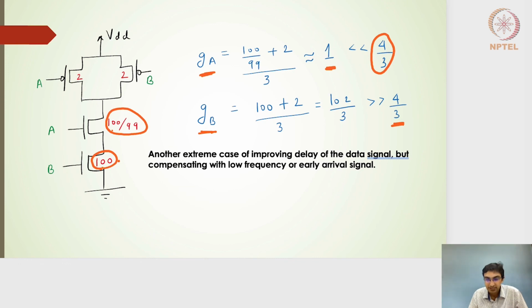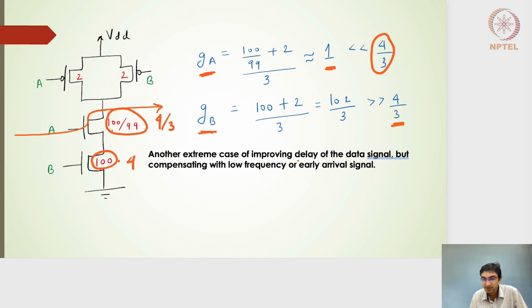If it is really a low frequency signal, we can try accommodating this. But remember that a size of 100 is going to increase your area drastically when compared to a size of 2. If I consider a 2-input NAND gate with the NMOS size of 2 and the PMOS size of 2, the size of 2 is very, very small compared to that of 100. So only if we really want this particular data path to have very high performance do we increase this size. Otherwise, we keep it 2:2, or we can try accommodating 4 by 3 here and 4 here.